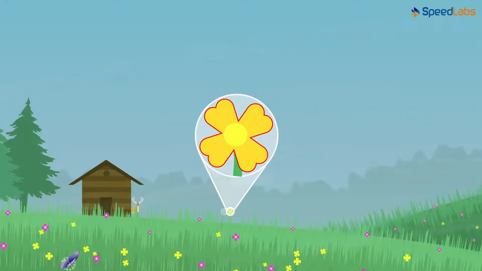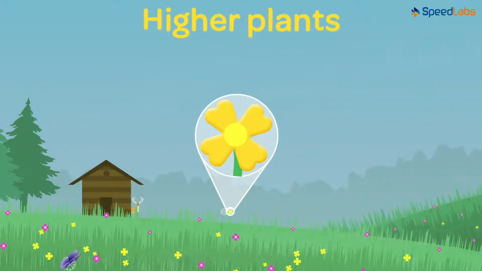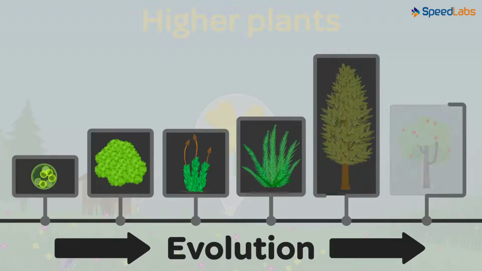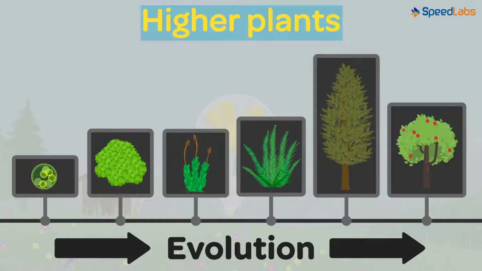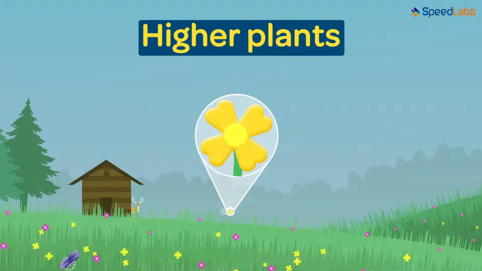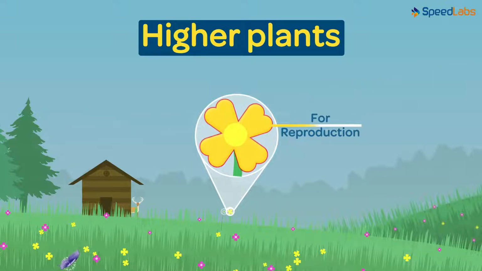Flowers are the most sophisticated parts of higher plants. And what do we mean by higher plants? On the line of evolution, plants having the most complex structure and those which are developed pretty well are considered to be higher plants. So these higher plants possess the specialized structures, flowers, which are meant for reproduction. Yes, it's true. Flowers are the reproductive organs of the plants.